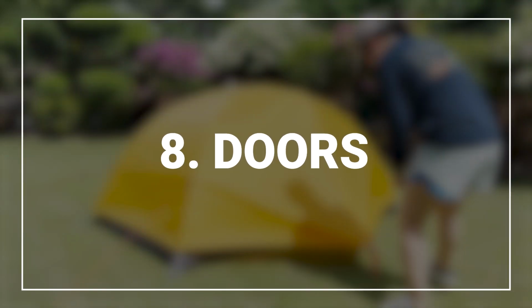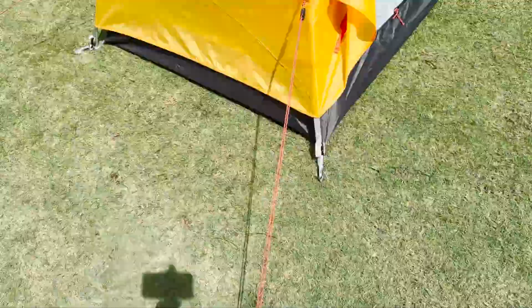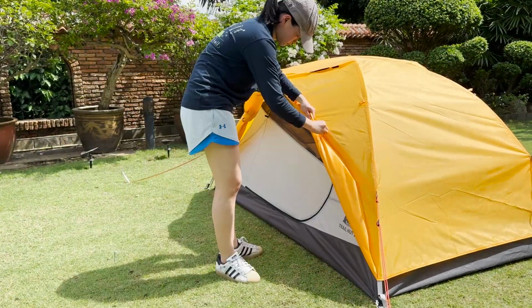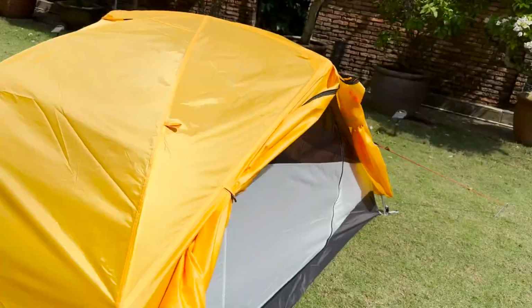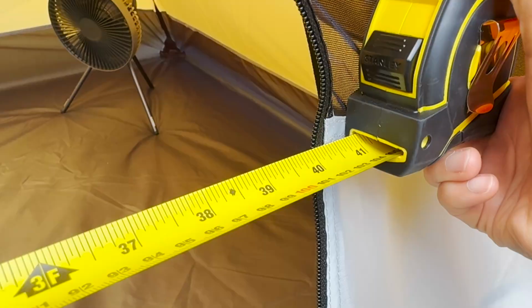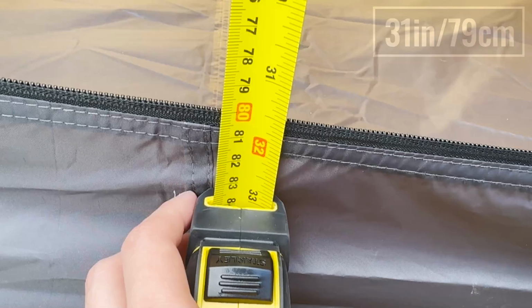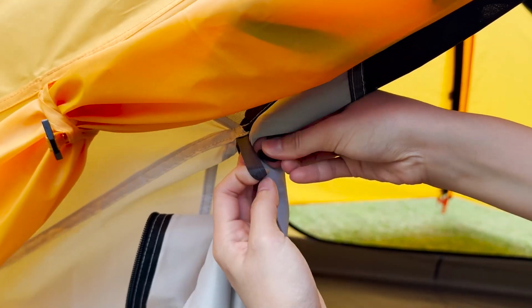Under each vestibule, you find 1 door each, so 2 doors altogether. And when you open both doors, the cross ventilation makes it so much more comfy. The size of the doors are decently big too, measuring about 40 by almost 31 inches each. To keep the doors open, there's a toggle by the side to hold the door fabric out of the way.